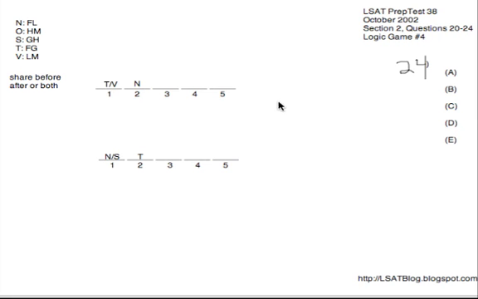Next, number 24. If S is on 5, what could be true? Well, of course, we're not going to do the scenario from the main diagram where S is on 1, because S has to be on 5. So we have 3 diagrams resulting. We can have S on 5 with T on 1, S on 5 with N with a V on 1, or S on 5 with N on 1.